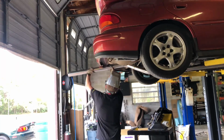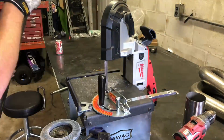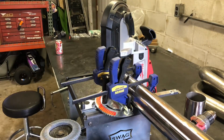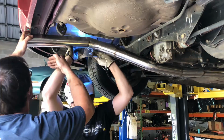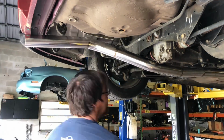So then what we've got to do is take this long piece and cut it down at an angle to get it past that pinch weld, basically. So we take it, we clamp it, we cut it at the angle we need, and then we were able to get it up there and get it tacked. This one was another one where I had to go like 15 degrees, so it's got some big gaps, so I needed Ben's help again to tack it. But again, once we get a couple tacks, we can just tack the rest of the way.